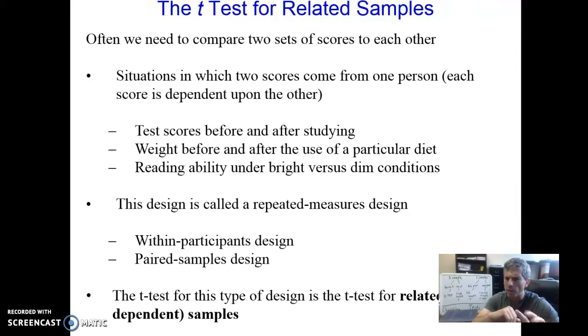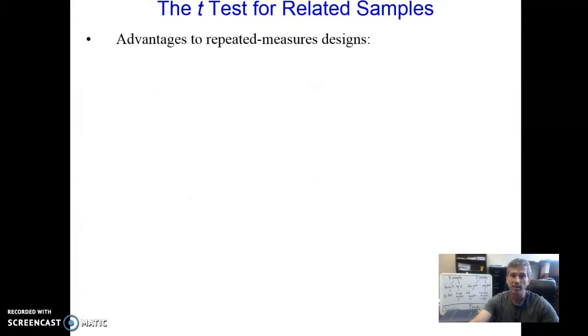Here's the thing about paired samples tests. They exist in the real world. They're pretty rare. We're not going to talk about them anymore. I'm not going to throw any curveballs like that in your test questions. So if you see a two-sample test, all you have to worry about is: is it between participants? Okay, it's independent samples. Is it within participants? Okay, it's related samples. I'm not going to throw any paired samples designs in there. So again, the t-test that we use here is the t-test for related samples.